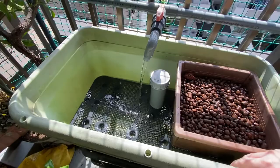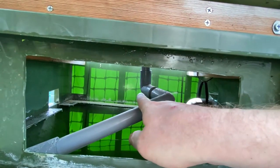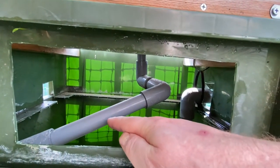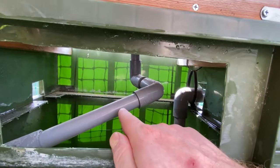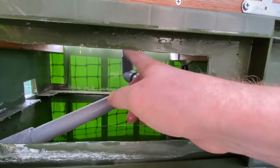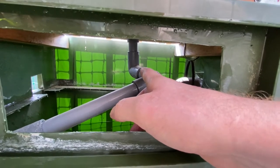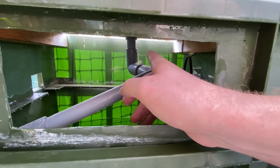So that's the idea. Below, I have a pipe coming down, a quick 90 degree and a quick 90 degree, and then that just sloping down a little bit. That's really good. Think of it as like a water slide. Once you hit a bend on a water slide, you end up at the side of it. The water will do the same thing and then close off the actual center for air that might escape back up and break the siphon. So that makes it easy to start the siphon.